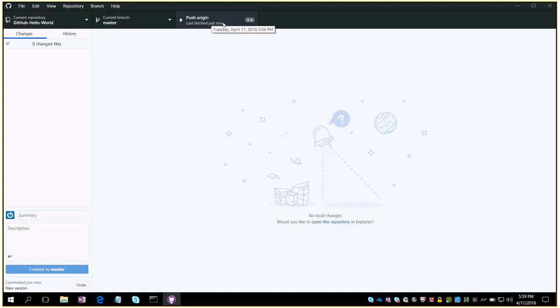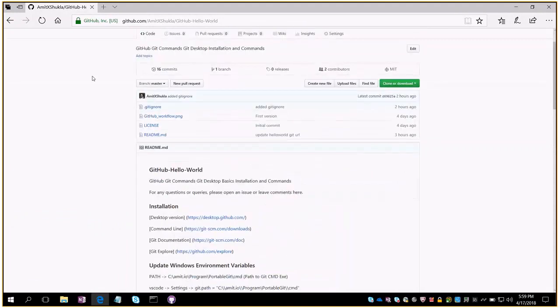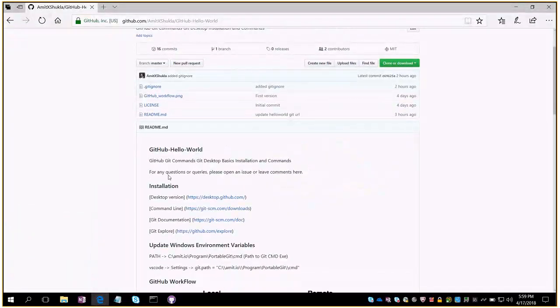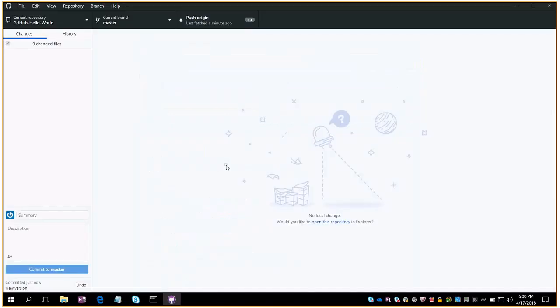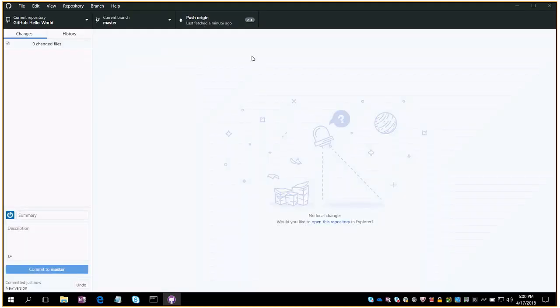So if you click on this, what it's going to do is take my changes and publish them to this repository. I don't want to do it, but if I just click on this button, I'm pretty sure it's going to take all of those changes, like the test 1, 2, 3, 4, whatever I did, and all those text changes will show up here. So GitHub Desktop is a very nice, handy tool. It's very similar to using Git commands, but like a lot of people, they prefer the visual tool. GitHub Desktop does provide you that visual presentation of all the Git commands.